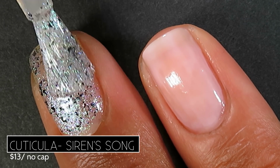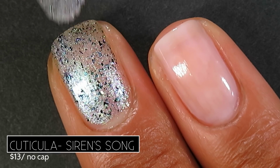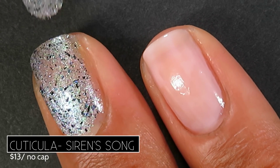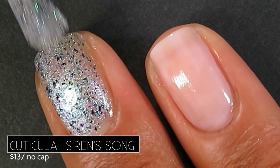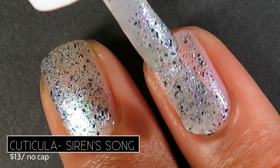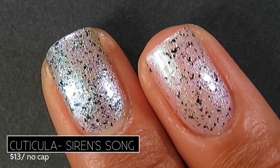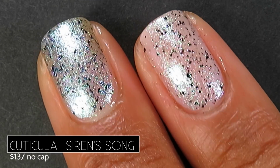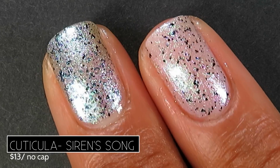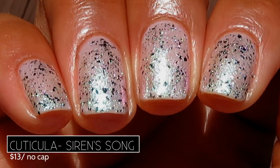I felt like with this one in 3 coats, I was surprised that it built up to full or very close to full opacity, but I do have to say I like the look better with the blurring base coat. It just makes the flakes look a little bit more subtle and a little bit more subdued, I guess. And it looks so pretty with the pink in that base. That's what I meant with that neutralizer base coat. I think if I paired this with my yellow toned blurring base coat, it would not look nearly as beautiful. Some polishes just look better with a more pinky type base.